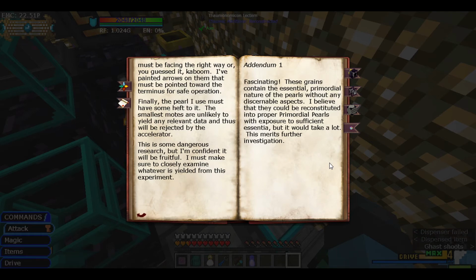Addendum 1. Fascinating! These grains contain the essential primordial nature of the polos without any discernible aspects. I believe that they could be reconstituted into proper primordial polos with exposure to sufficient essentia, but this would take a lot. This merits further investigation.